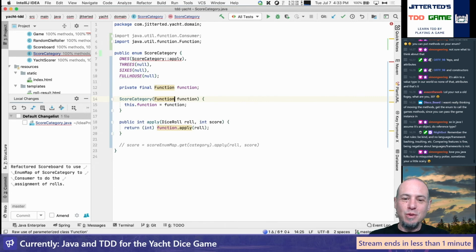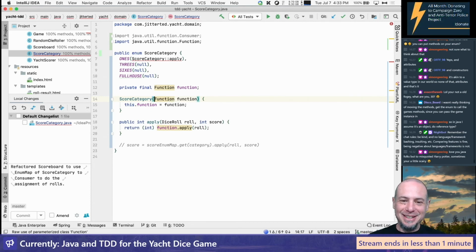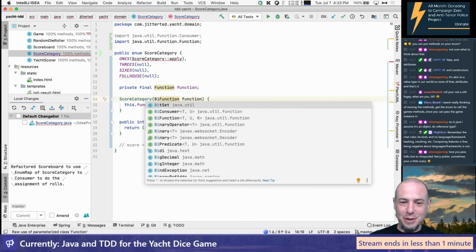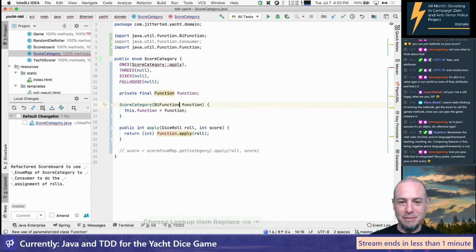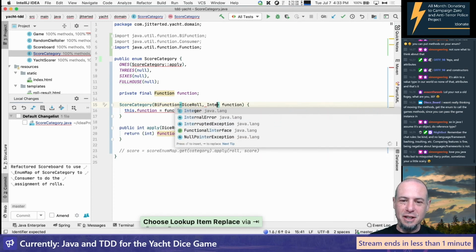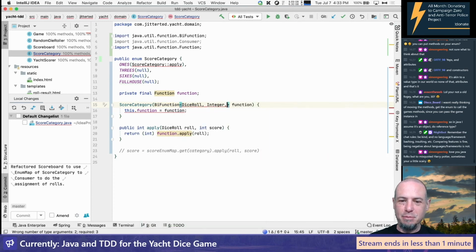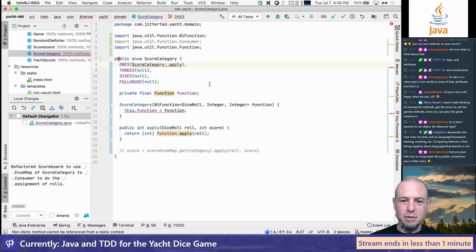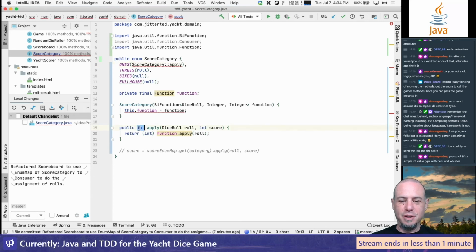And so this function would actually be a BiFunction that takes a dice roll and an integer and basically produces an integer. And so this would do apply, except we might have to convert these to integer.